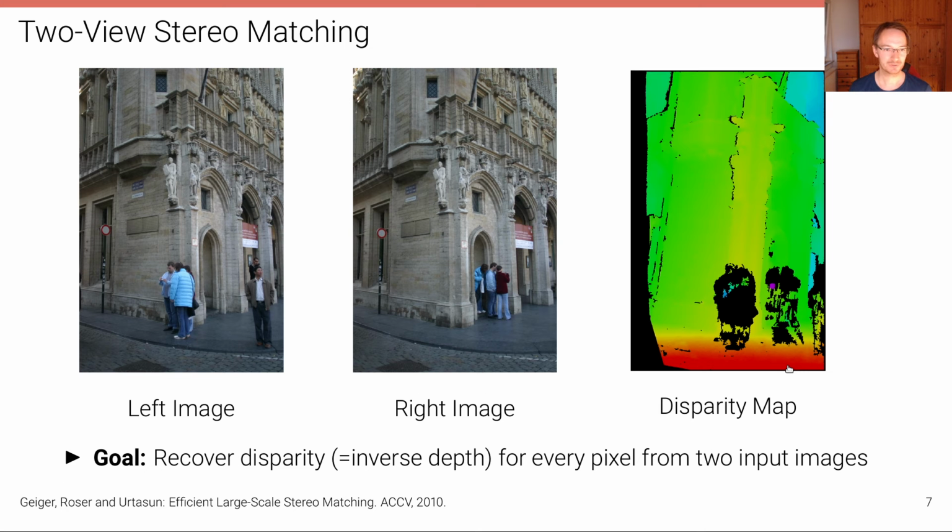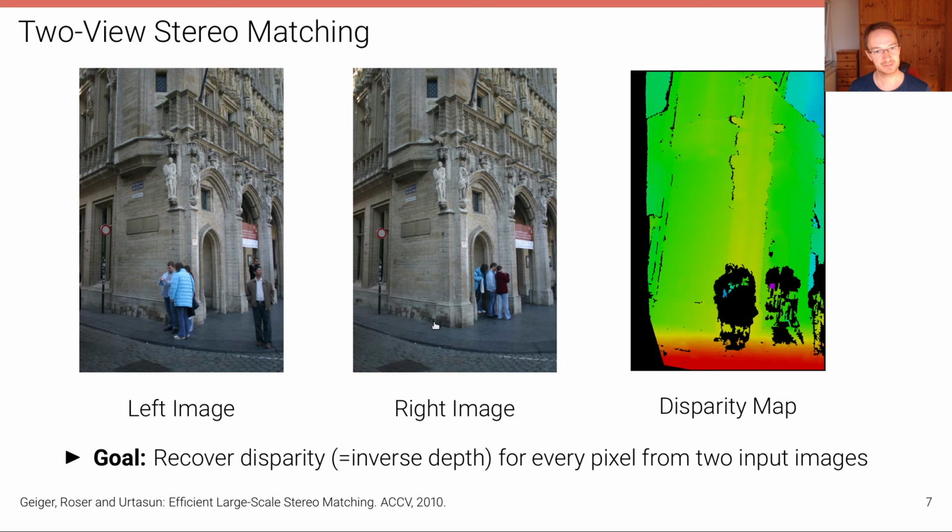Now here in this course we are going to cover the estimation of depth, or equivalently disparity, which is inverse depth. Disparity is the relative displacement that we observe between pixels in the two images that we have captured of the same static scene. And we're trying to do this as densely as possible. So the goal is that ideally for every pixel in the input image, let's say in this reference left image here, we want to find a depth map that's color coded in this disparity map here on the right hand side.